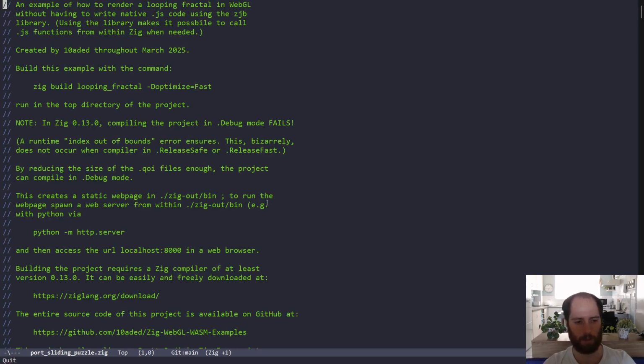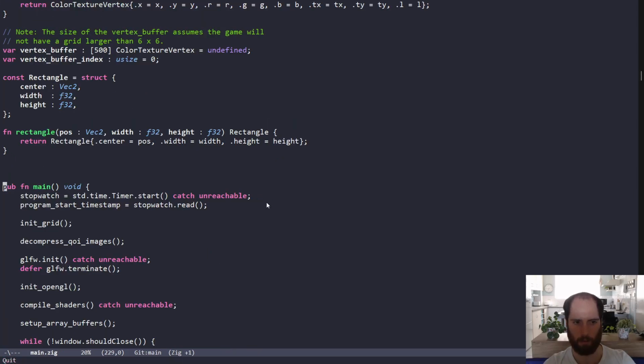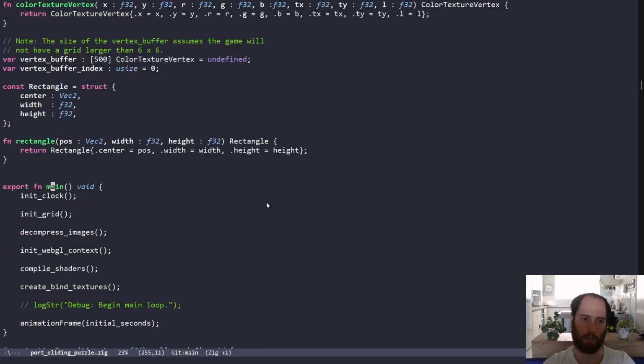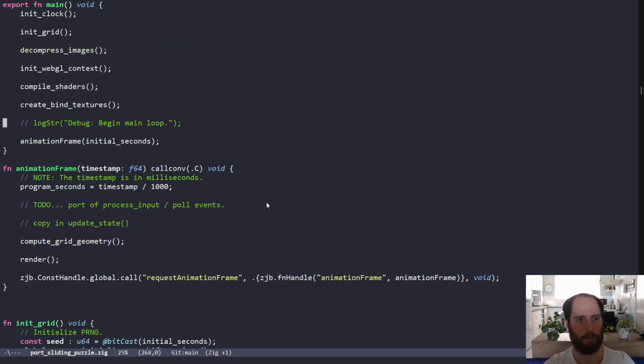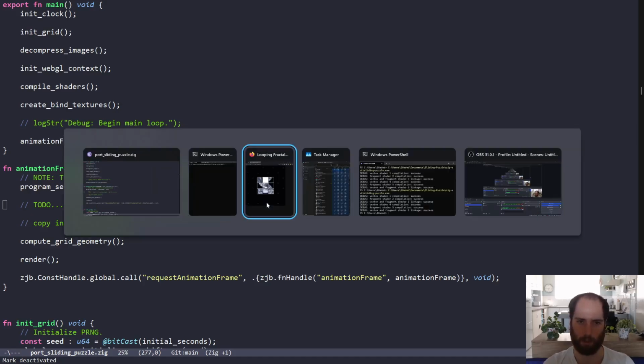So let's see, jump to main, not this main, this main. Porting the poll event process input. So I think one of the examples in the Zig JavaScript bridge was like a breakout game. I think we can just copy whatever JavaScript calls were made in that and then adjust the keys. I don't want to have to look up what this stuff is.